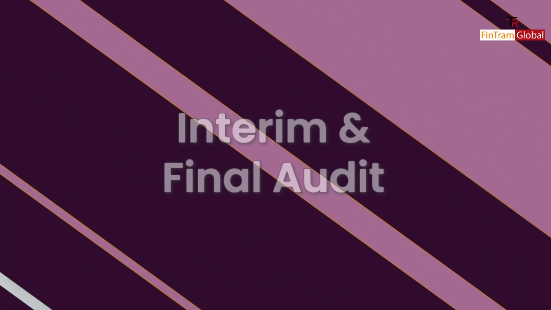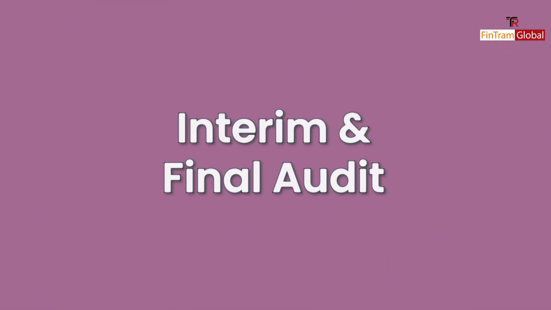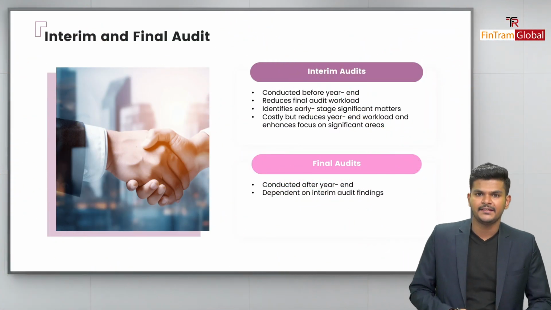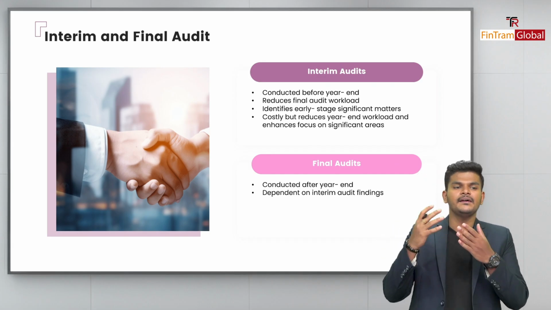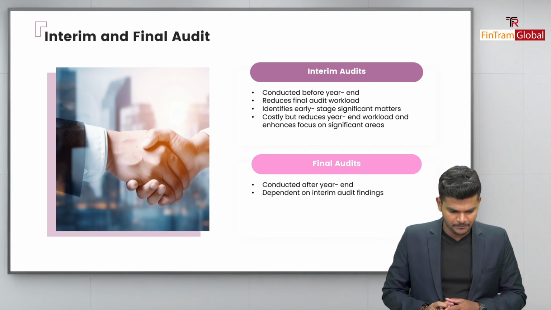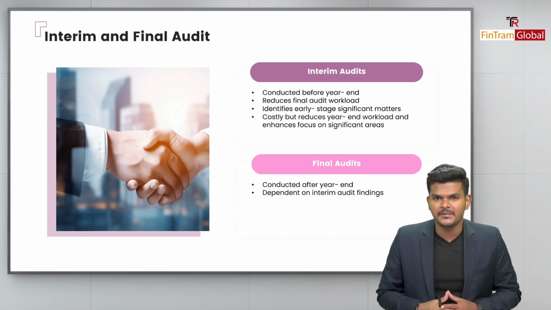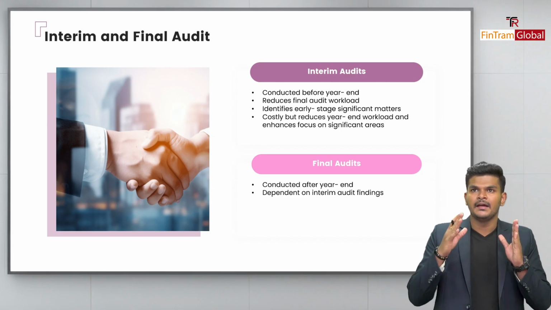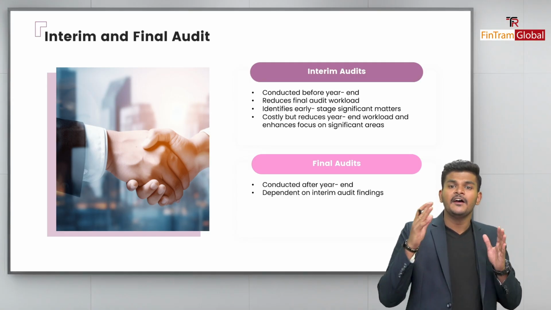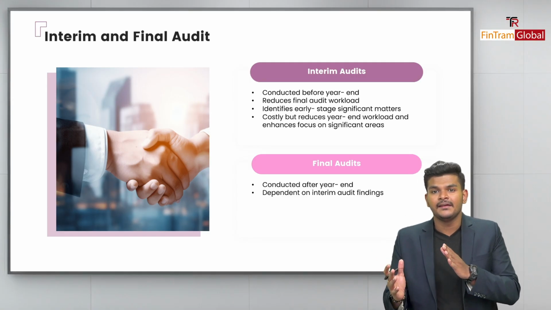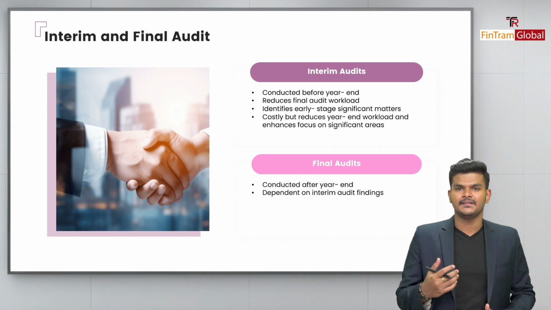Now, moving on. Interim and final audit is another topic which we learned, right? So what's the idea here? Either we can conduct a final audit only, or we can conduct an interim plus final audit as well. So what does interim plus final audit mean? Basically, we're doing a part of the procedure during the financial year itself, so that the workload at the year end is reduced. Okay, folks. So that's basically the idea.